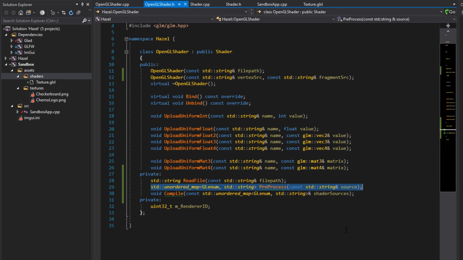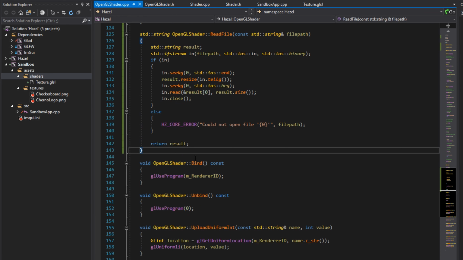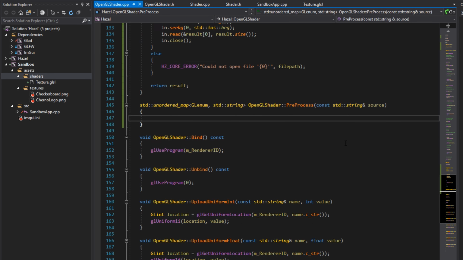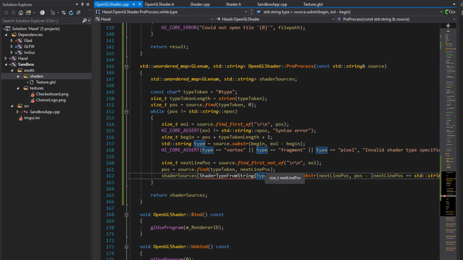So back into C++ land, well, I mean, we're always in C++, but I mean into the CPP file, we will implement this function. And now let's talk about how this is going to work. Okay, so what I've done here is I've cheated a little bit. I've taken this code from the Hazel development branch because it's already written and there's no point in me writing this for you. I will explain all of it in a minute. There is one function that still needs to be implemented, and that is the shader type from string. That's really simple. All that does is just convert a string to a shader type. Super simple function. We'll implement that right now.